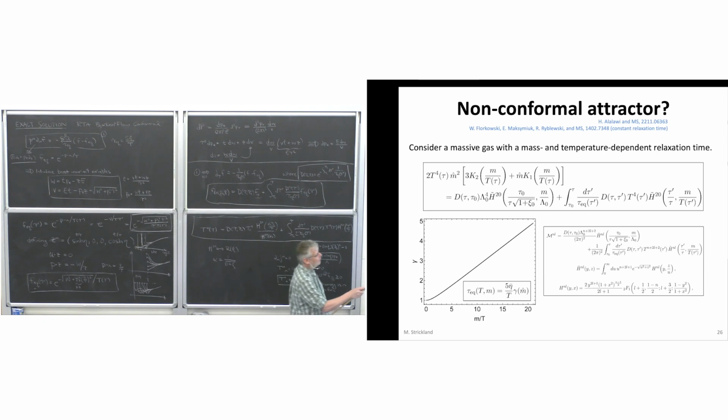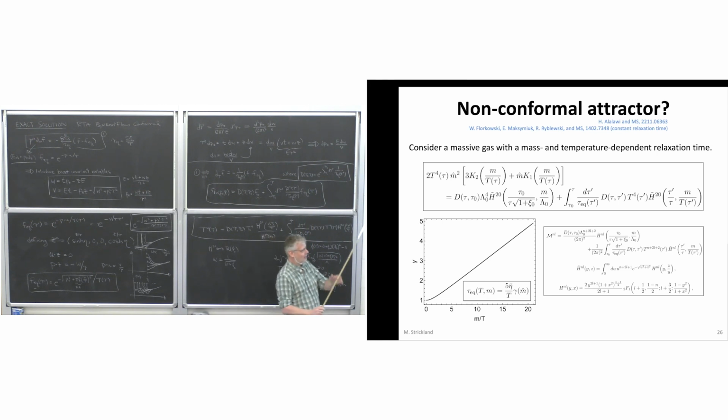And what Huda and I did at the end of last year was to extend the solutions of this equation, because we had already written down the equation, to the case that tau EQ can depend on both the temperature and the mass. So now tau EQ is a fully non-conformal thing. It's no longer simply inversely proportional to T. Remember, a lot of these plots, we can say, oh, it's just tau T, T is the only scale, and that's the reason everything collapses. Many people would argue, and it was a good argument, well, what if you had another scale in the problem? Is it still going to collapse? How would you choose the rescaling?